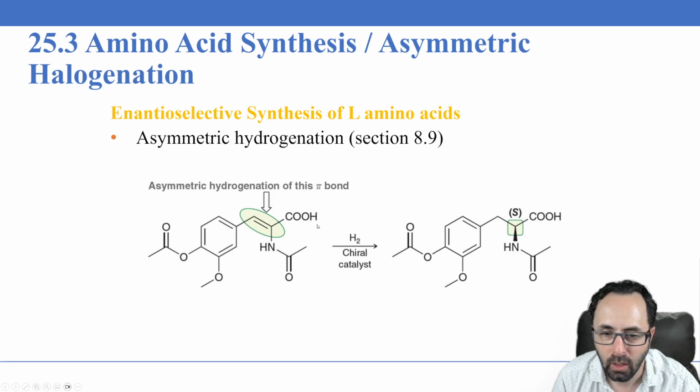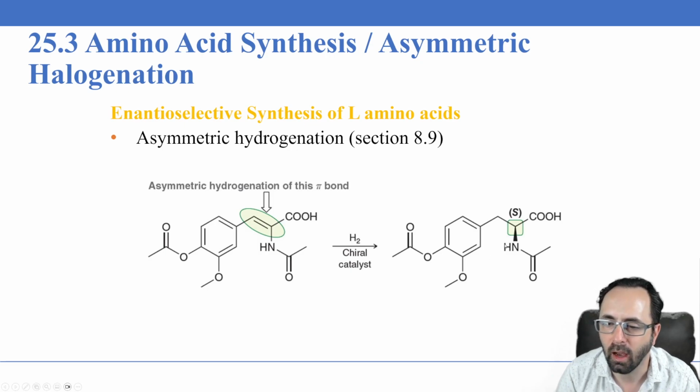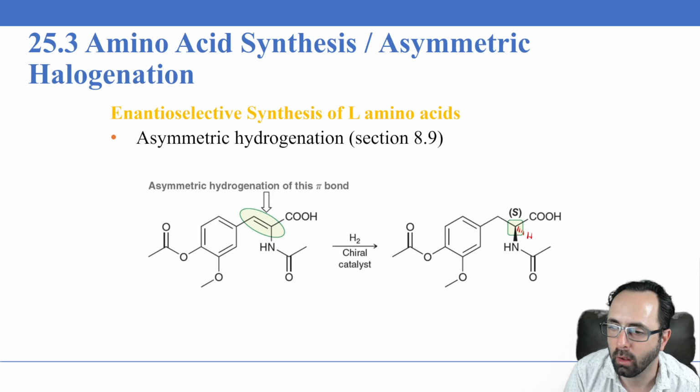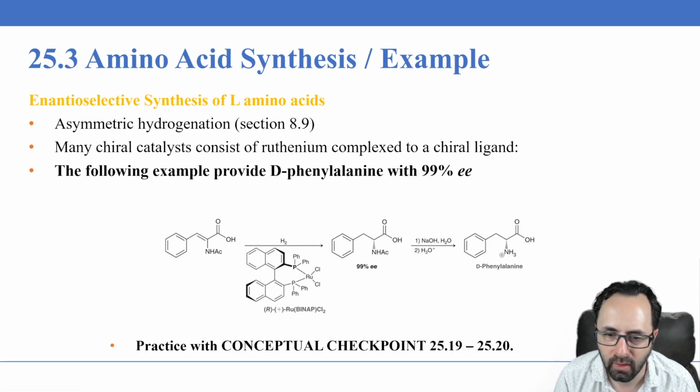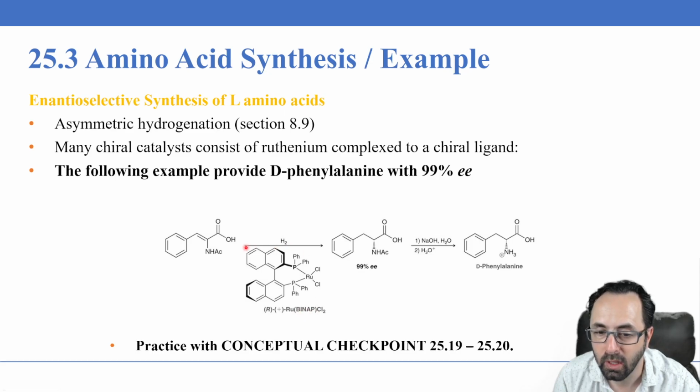So here we have a carboxylic acid with an amine type group. If we hydrogenate this example molecule with the chiral catalyst, we can direct the hydrogenation such that the hydrogen that's added ends up on the wedge as this is drawn, and then this one may be on either side here, but this nitrogen is on the wedge, and the hydrogen is on the dash. An example of a catalyst that can be used in this way is this BINAP, as it's called, and we had some examples of certain chiral catalysts which also carried this kind of a name that could hydrogenate in a particular stereochemical configuration.